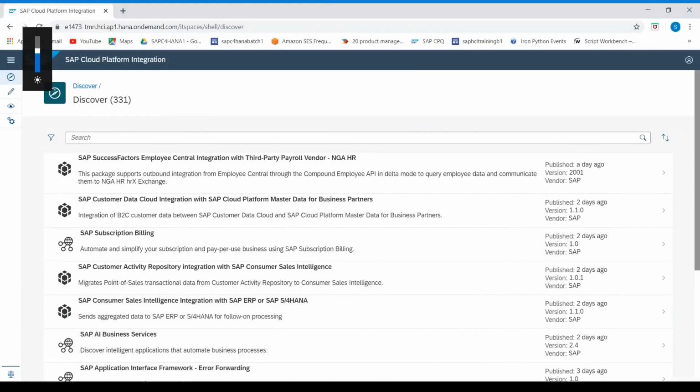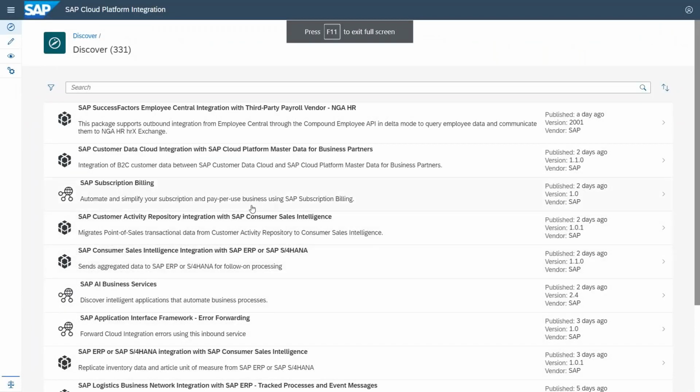So this is what my cloud platform integration tool looks like. There are four important pillars: discover, design, run, and monitor. These are the four key steps for your SAP cloud platform integration. And don't think this is just navigated from your cloud platform. This is one service, one system you have generated, which is linked to your cloud platform, but not directly embedded there. So this is how exactly your view looks. SAP has tried to make it very simple. First discover, then design, then monitor and run. So this is an operations view.